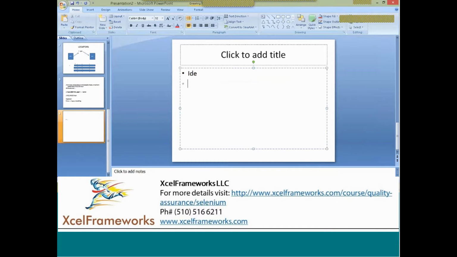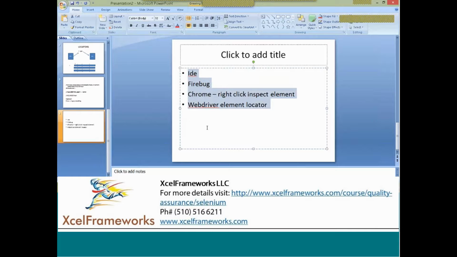Using the IDE I can do that, correct? Record and get an XPath. Or Firebug I can do. Or if you use Chrome, I can right click, inspect element, correct? And also, just now we saw the WebDriver element locator. This is also another plugin. See, there are different ways to identify the XPaths.